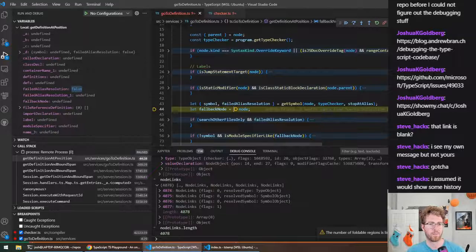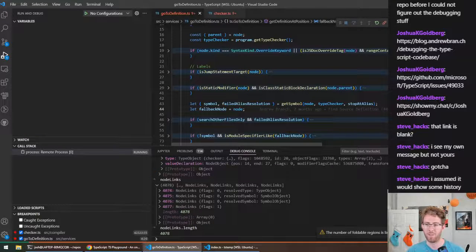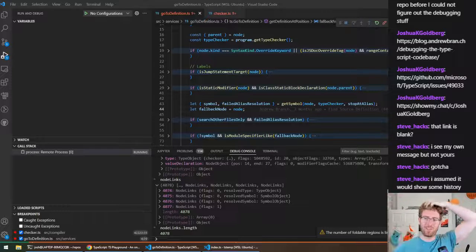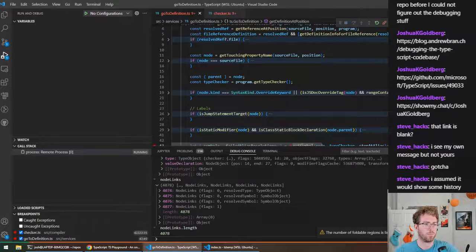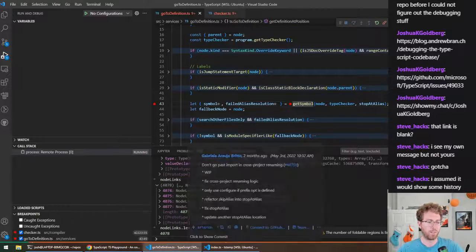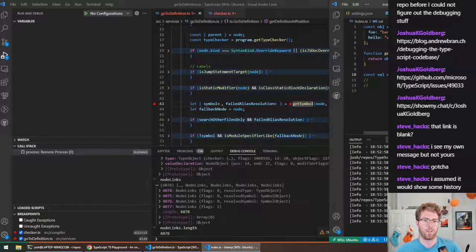we get undefined. All right, it's been about 35 or 40 minutes or so, and we are finally starting the debugging. Yay, we're doing the thing that I said we would be doing. So my goal here is to figure out how we can augment, modify, whatever, this get symbol stuff so that we can in fact get the definition of the strings, or if it's a string literal being provided to a place that is a keyof.